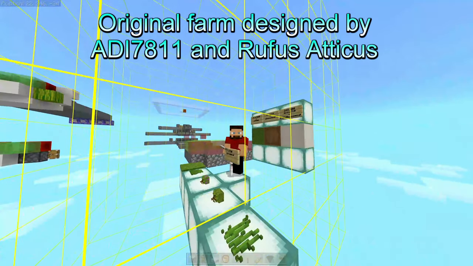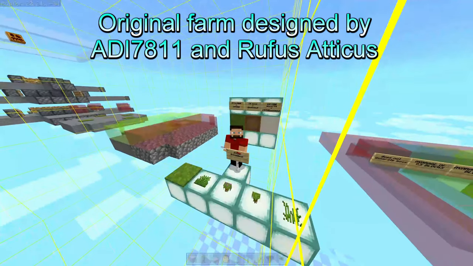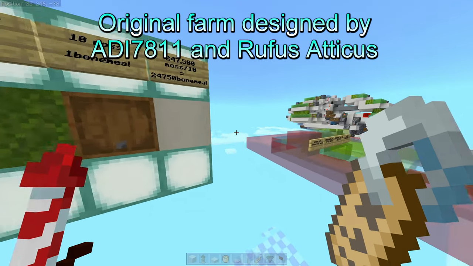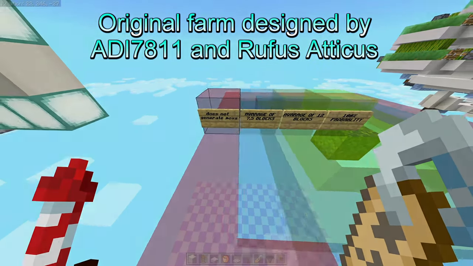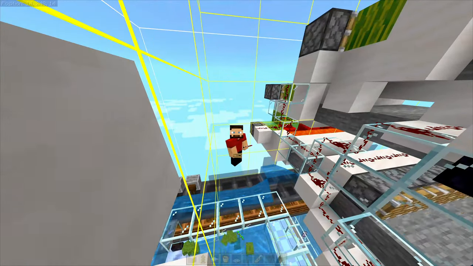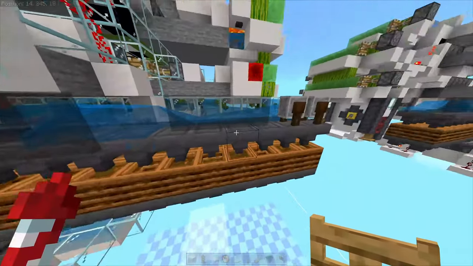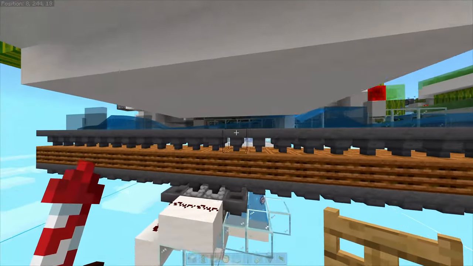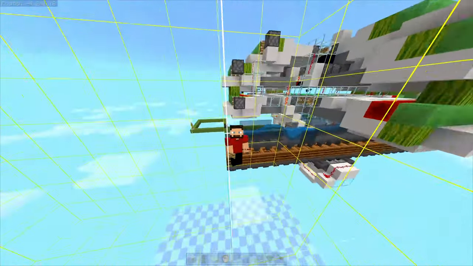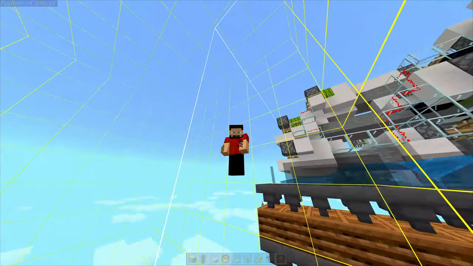Now these human beings, are they human beings? These human beings have done a lot of research into this moss farming stuff and they definitely know their stuff. As you can see, it is putting out a bit of moss, but it's just started. After a little bit, all of this moss will end up getting all the way down to here. And we will be producing over 20,000 bone meal an hour.